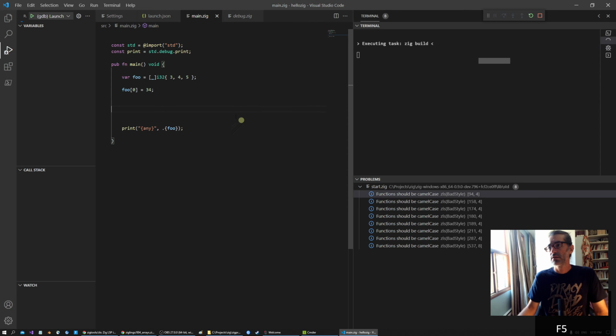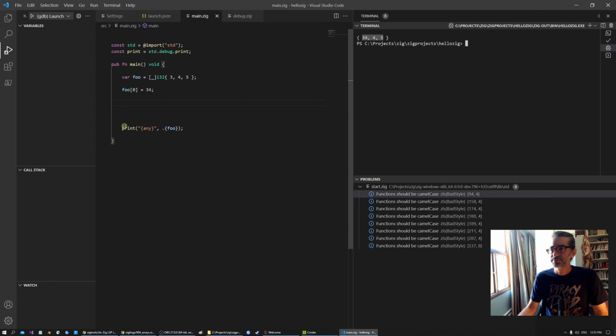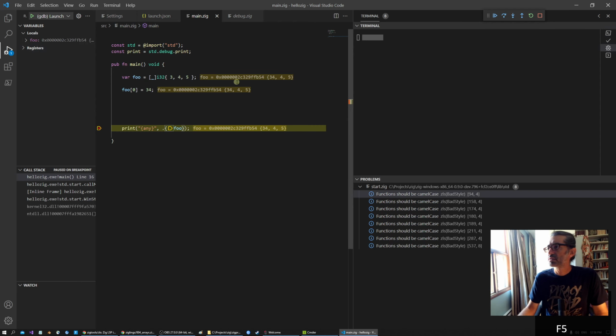So that's how you can get and set things. So you see the value changed. If I put a breakpoint and look at what it's going to look like here, it tells me where it is. There's the three things here. So that's cool.